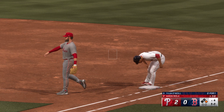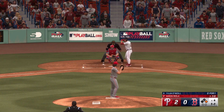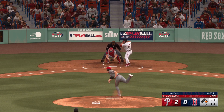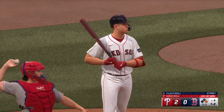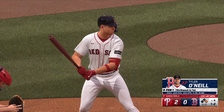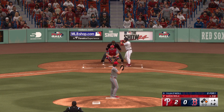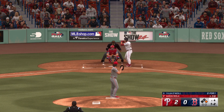Now this team is definitely looking for a big swing of the bat right here. Try to close that gap, but you know, at the very least, if you could find a way to manufacture that run from first, it feels like it's really important to getting back into this ballgame. He's pitching well, but not throwing a ton of first pitch strikes. Usually doesn't work out for success, but you can never predict baseball.